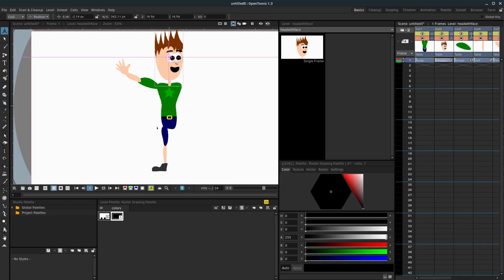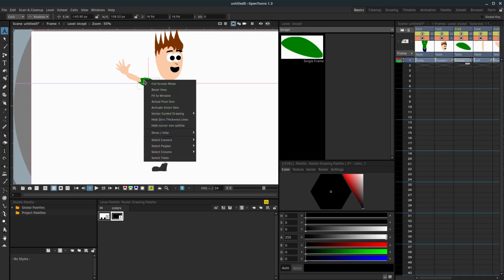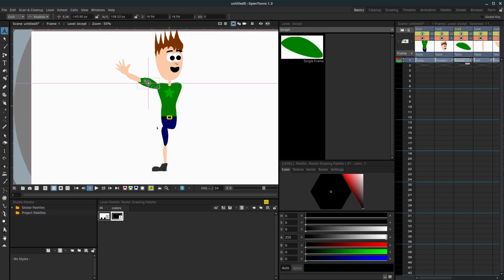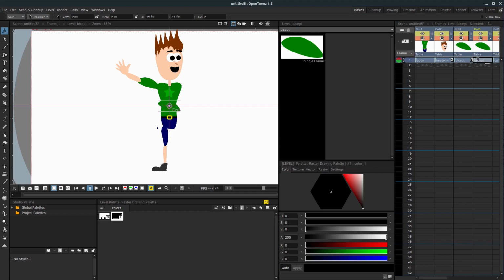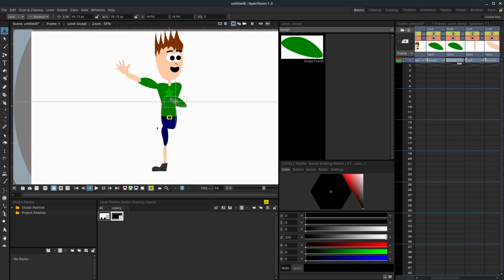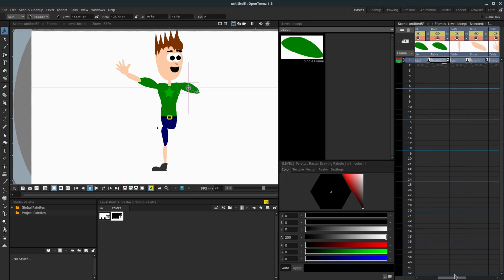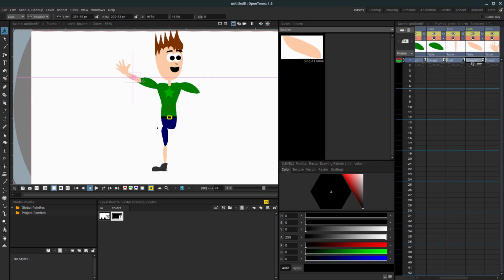And I'm going to want to copy parts of these. So this arm here, this bicep, I'll click on it, and I'll go Control-C to copy. Now right-click up here and go Insert After. And that'll make a new column for me. Then I can click on here and go V to paste it. And so now I have a second part of the arm here. I can click and move that one and put it here. And that'll work. I could reverse it around, but I'm just going to keep it just like that. And then same with this forearm, we'll go Control C to copy, and then right click.